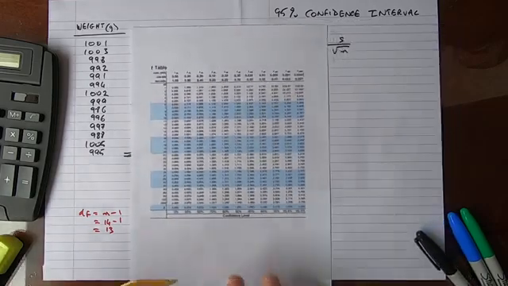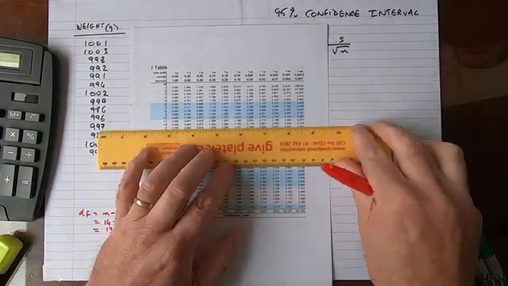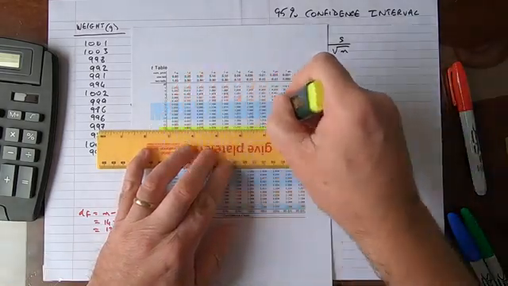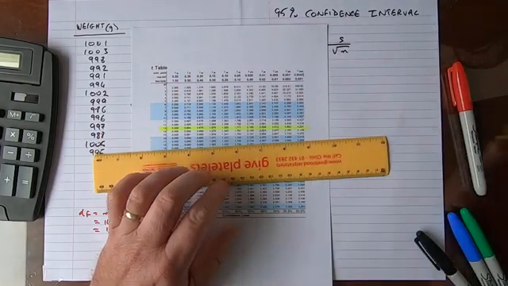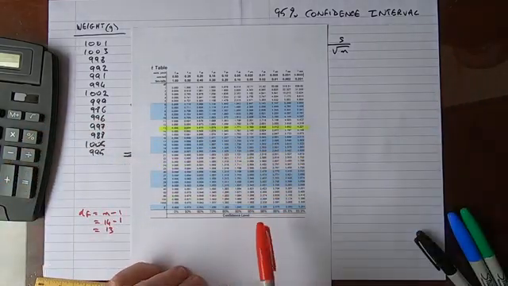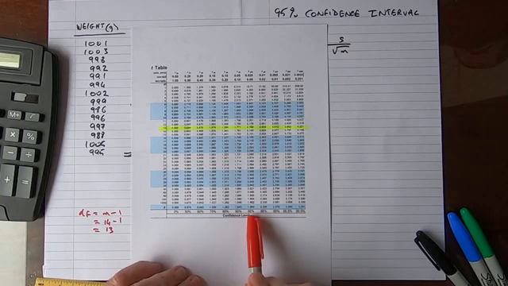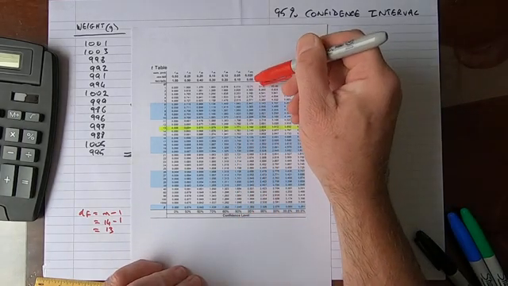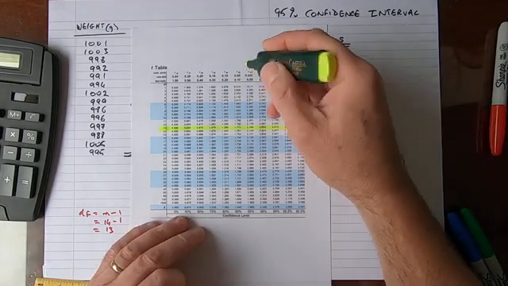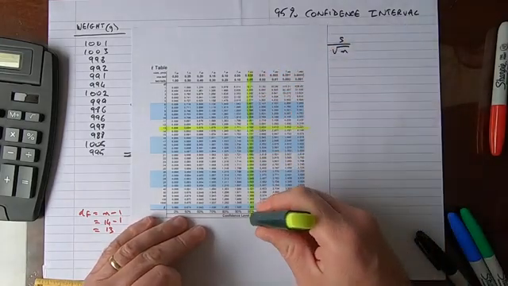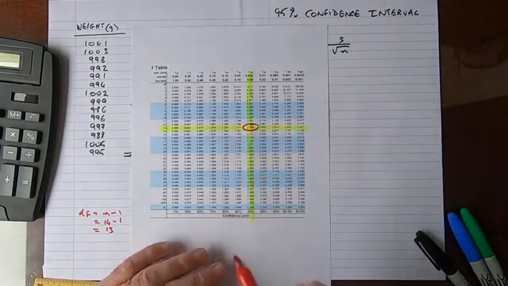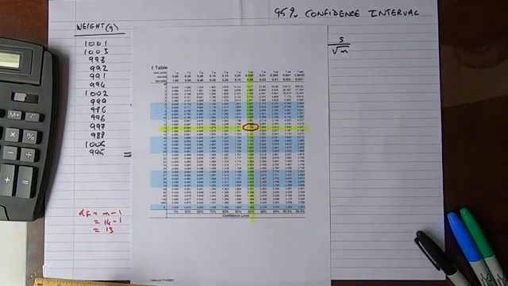So let me go and look this up on the table. On my row here of 13, somewhere on this row, if I just highlight the row, is my t-value. Now, how do I select the column? Well, I can do it in two ways. One is I can, across the bottom in this version of a t-table, look and see 95% here, so that'll be in this column. Or at the top, I can choose, we've got two tails, the value of 0.05. So somewhere on this column is going to be my t-value, and where the two values cross over is the t-value I'm going to need. We can see that that is 2.160.